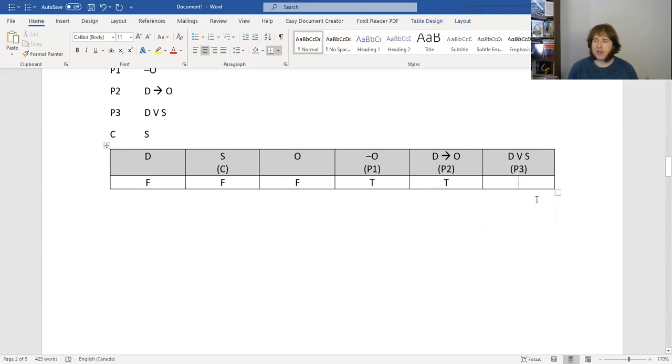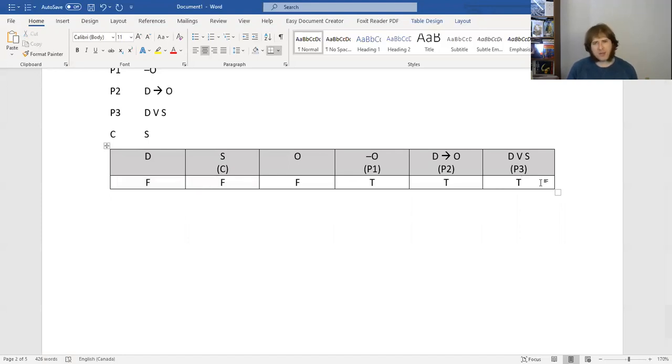So now it's just a question, what about our very last value, D or S, that last premise? Can we say that's true without a contradiction? I want to say that's true to show invalidity, but I just can't do it, right? Here again, I would contradict myself. If premise 3 is true, if D or S is true, one of them is true, the other one is true, or both of them are true, and I look back at the columns for D and S, well, they're both false. So those can't both be false if the premise is true.